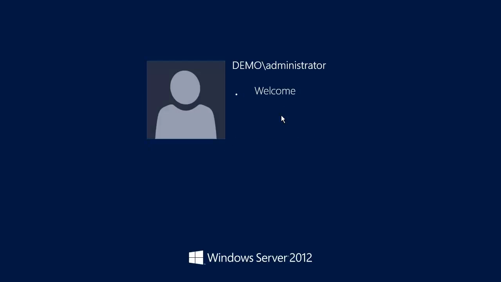You see demo/administrator. This is because I had this setting saved in my remote console, and the remote console now recognizes this automatically.